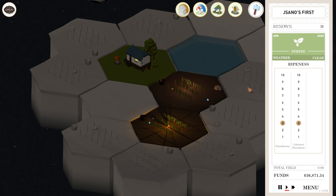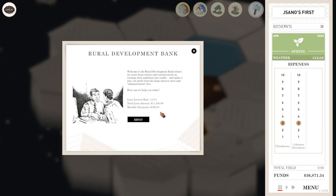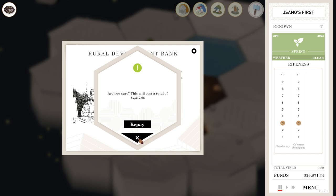Speaking of which, what's my loan at right now? Okay, so it is paying my loan as we go. So I don't need to really worry about doing anything. It'll probably just save on some interest if I paid it now, but I'm just going to let it ride it out.